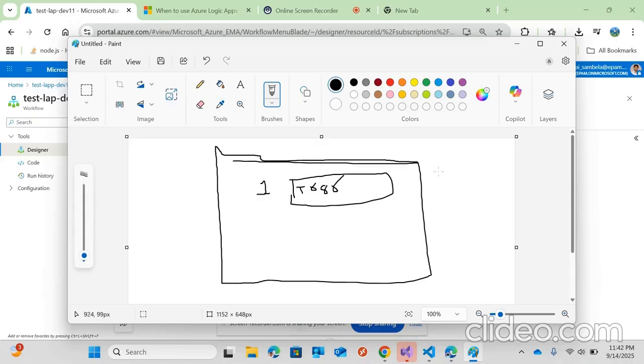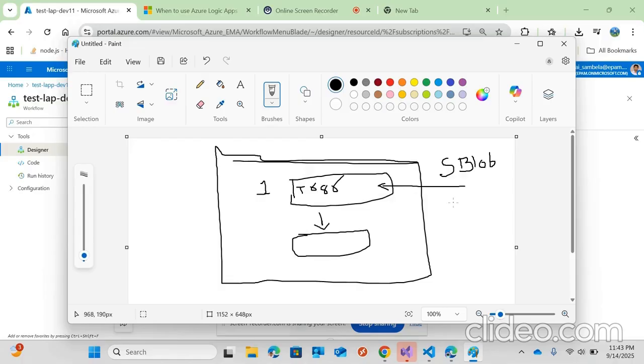It can be in real time: if any file arrives in a storage blob container, or a file gets deleted, or a new file is added in the blob container, the trigger will be invoked and the logic app will be started.